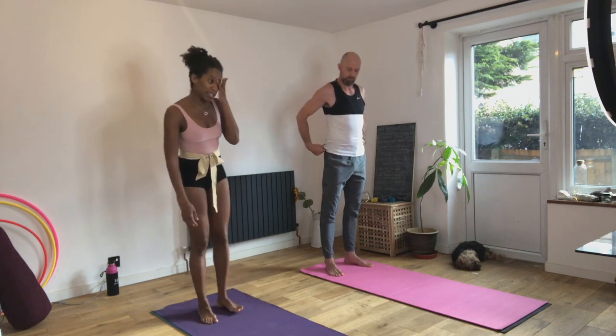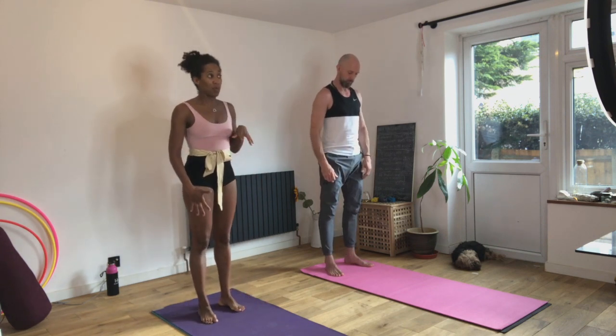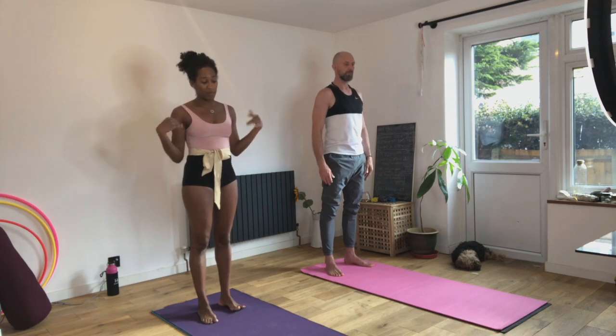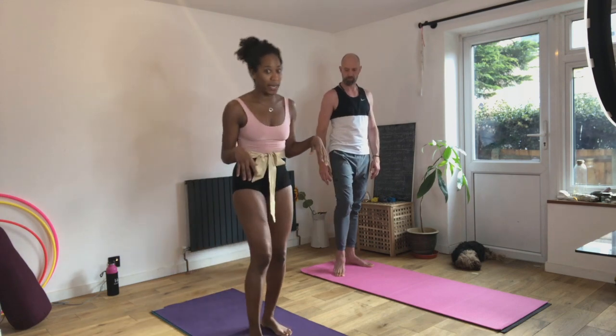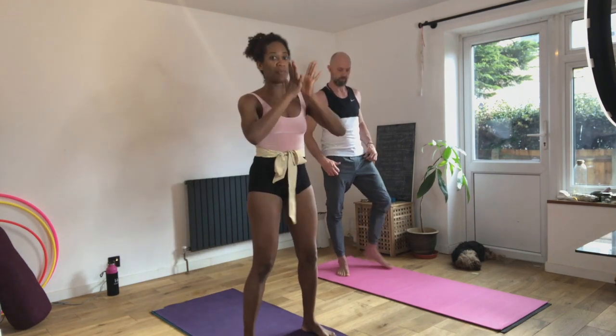All right, so let's move into our warriors. One of the things that we were doing in the last class is we were doing the same bind, but we were doing it from our warrior pose. So what we're gonna do today is we're gonna abbreviate it because we don't have a whole lot of time, but we're just gonna come into prayer pose.